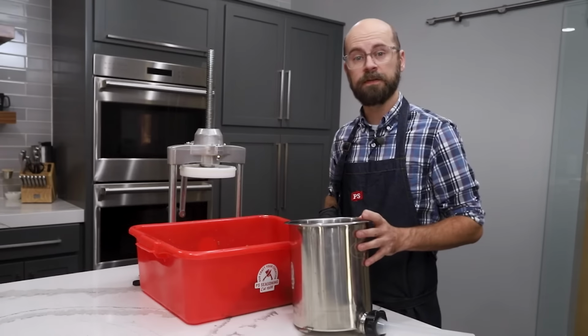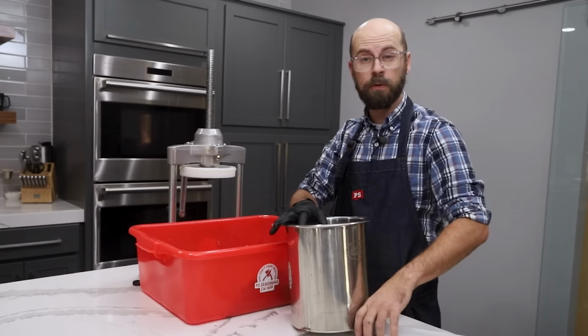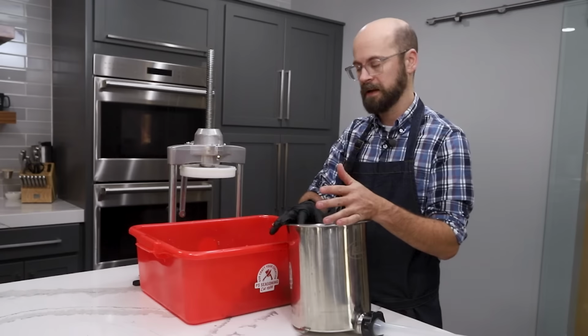We're ready to start stuffing our pepperoni. I have our sausage stuffer set up here with a 3/4 inch horn, which is going to be ideal for 32 to 35 millimeter natural hog casings that we selected.